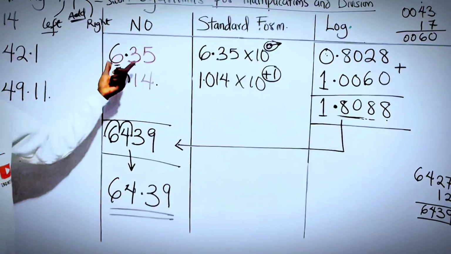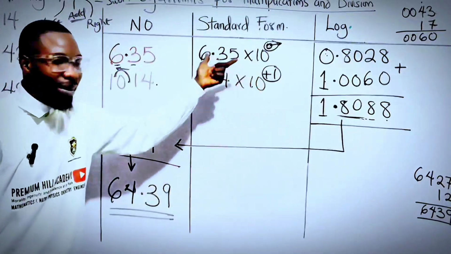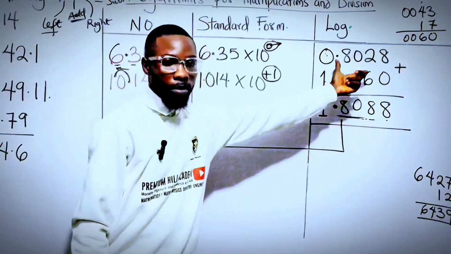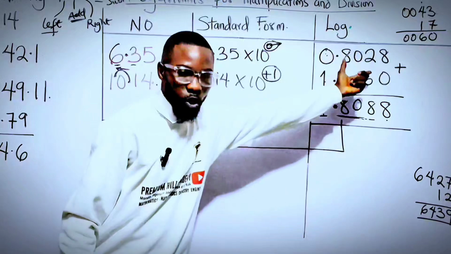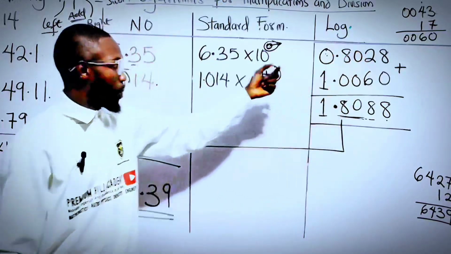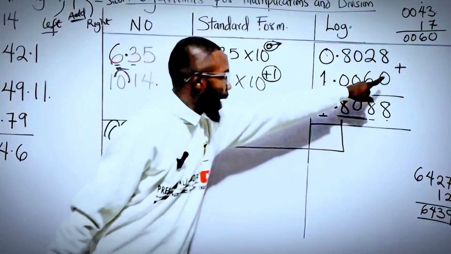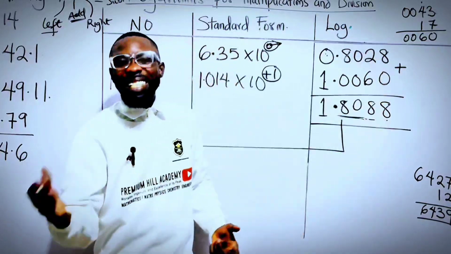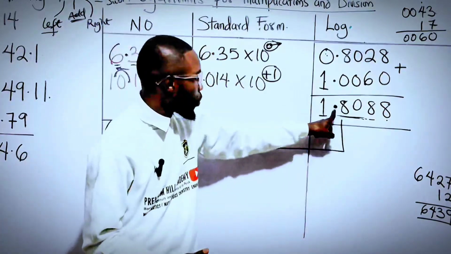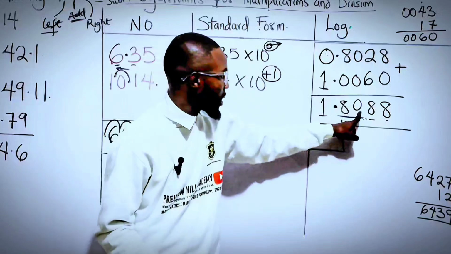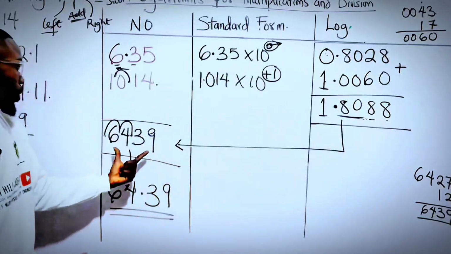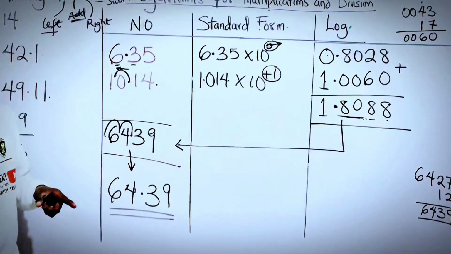So first of all, represent this in standard form. Having done that, do them on the logarithms table. Get your characteristics, get your mantissa from the standard form. Do both. Since it is multiplication, you add. Having added them, next is to get the antilog of the decimal number, so 0.80 under 8 difference 8. You're going to get the answer, but that's not where we're going to end.